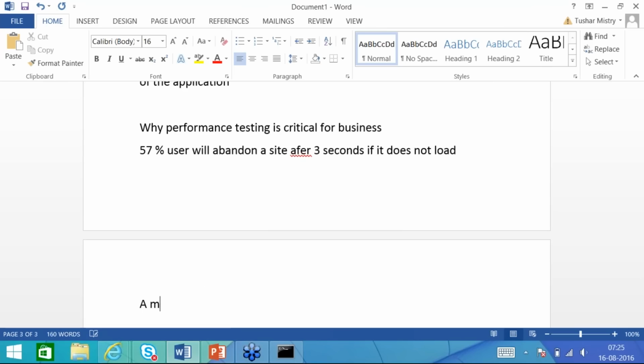A major outage can cost an average firm 1 million to 5 million dollars per hour. Sorry, not lakh, 1 million. So you can imagine such a loss: if performance testing is not done and there is an outage, your company would lose this much amount.